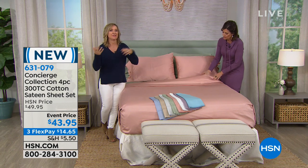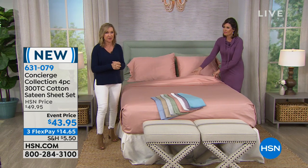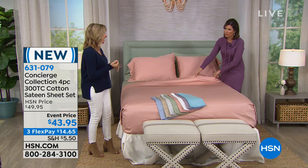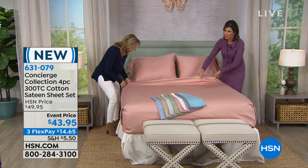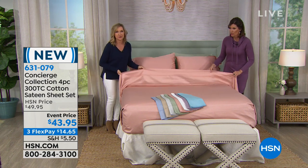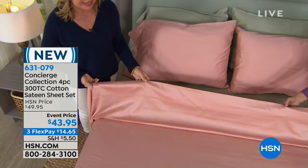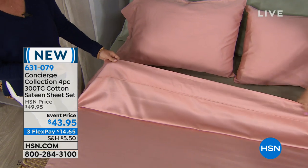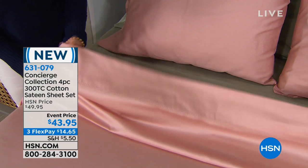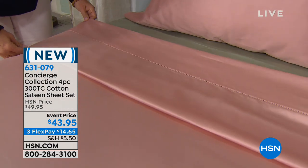A beautiful design and event price of $43.95. We've had so many requests — we read your reviews. We know you've been wanting just that basic cotton set. I have microfiber sheets at home, I have cotton sheets at home — I love both. But cotton is going to give you that natural breathability and softness. Look at the prettiness of this — the colors, that gorgeous sateen finish. This is the rose, one of our biggest trending colors. Doesn't it almost look like silk? You see that radiance coming from these sheets — that mercerization, that beautiful finish.